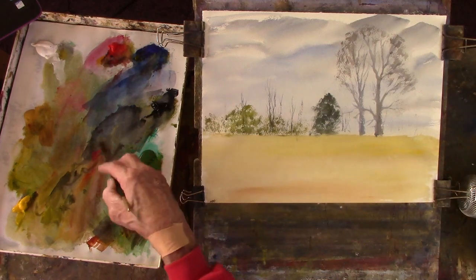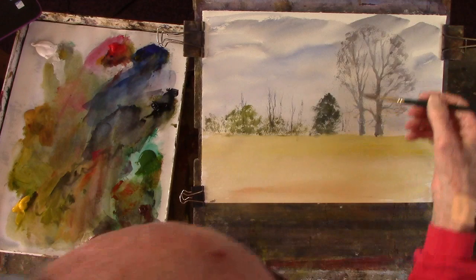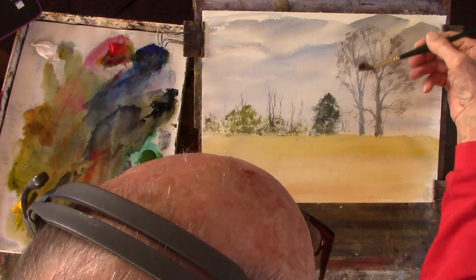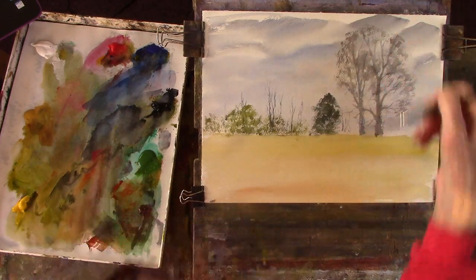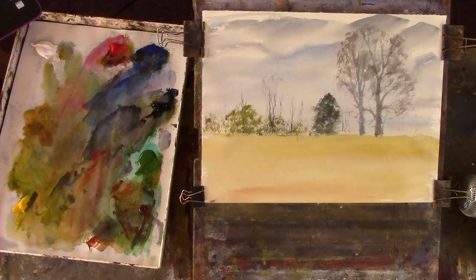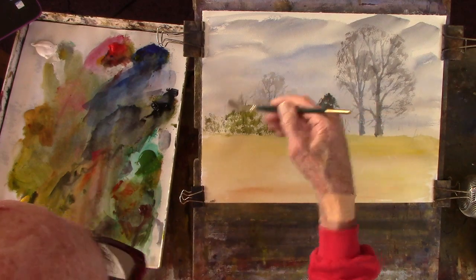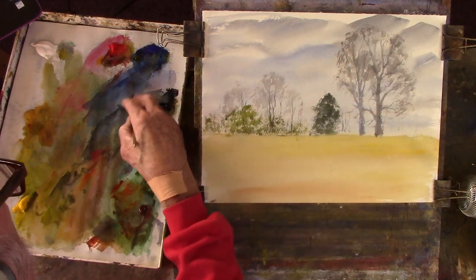Could do a bit more rigger work in there. Put some at the front. So hopefully that, when I put a bit of rigger stuff in it, that will stand for all those hundreds of twigs that you get, very weak. Put a bit of blue in there.